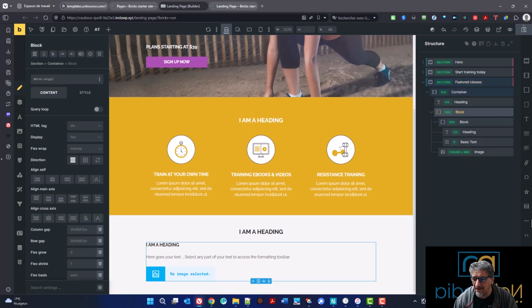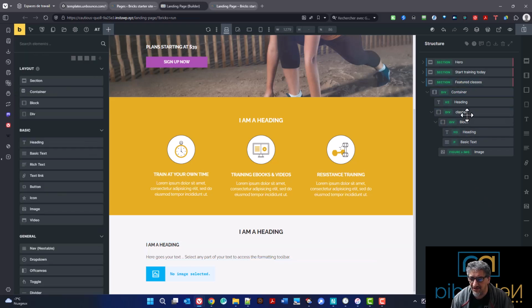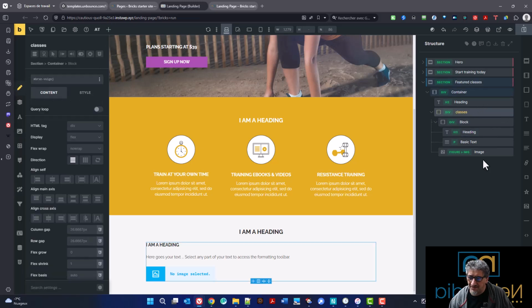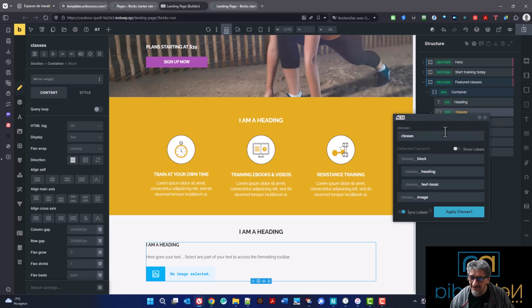Our block here, we're gonna use that for our classes. Let's call that classes, let's say. We're gonna create a card out of that like we did previously. We have one heading, one basic text, one image. Sorry, it's not the one. This is the one that I want to, no, okay. Forget it. Right. We could create wrappers, by the way. Wrappers should be ignored by the card system. Right, so let's create BEM elements out of that.